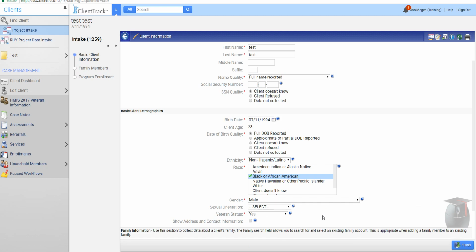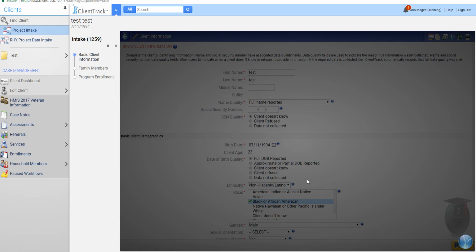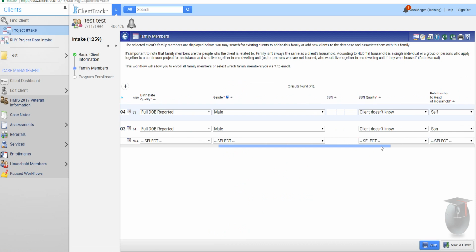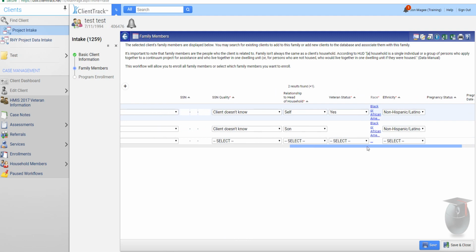It's been moved there because it will require you to answer it each time you do an intake, thereby doing a better job at recording disabling condition as it might change with the client. And we'll actually see on the universal data form in a little bit where it's been moved to. So I'm going to go ahead and continue on this workflow. You'll also notice on the family members form here, under this section, there used to be disabling condition. It has been removed from here as well because again it will be found in the universal data assessment for each client.